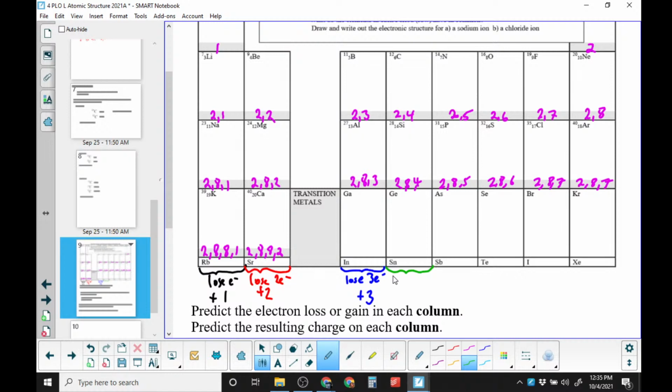It can lose 4. What would the charge be then? Positive 4. Now, it's right in the middle. Why don't you say gain 4? It's Chet. What are you doing? It can be both. But are you saying that because you know or because you're just agreeing with Simon? Oh, well done. Excellent. So it can be plus 4. It can also be minus 4. So carbon is plus or minus 4 depending if it loses or gains electrons.